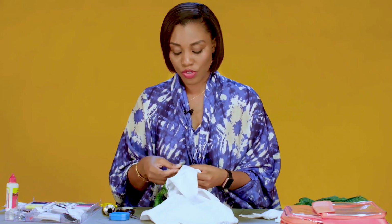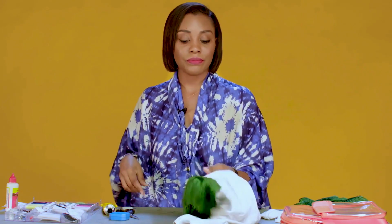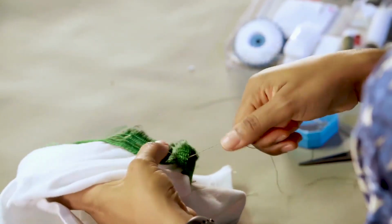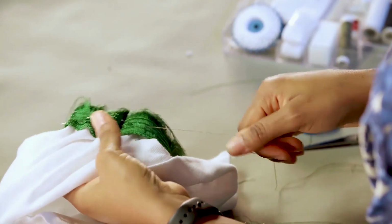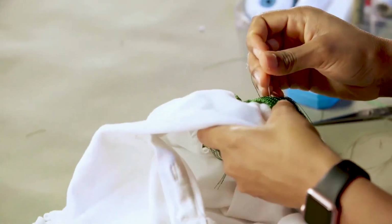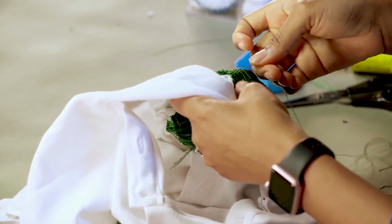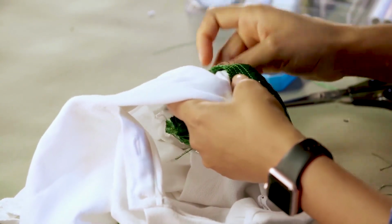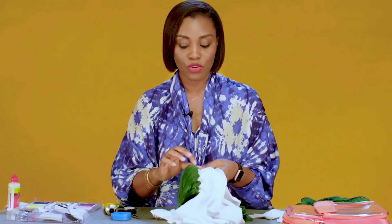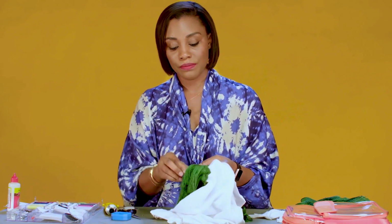Okay, so what you can do as well to make it look a bit more funky is, as it is, you can pull it a bit, so it has a bit of gathers. So it's a bit gathered on the sleeves. So just stitch it normally, but just pull it. If you pull it, then it has a bit of gathers, and so it makes your sleeves look a bit more interesting than just stitching. So you'll see the finished product in a minute. Don't remove your pin even when you finish stitching, just in case you need to rearrange something.